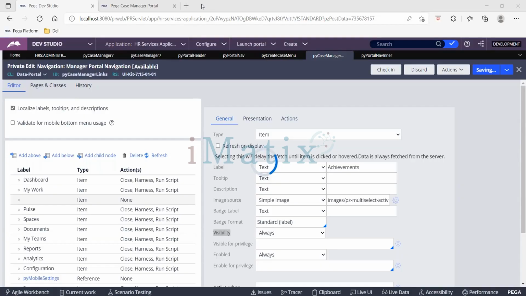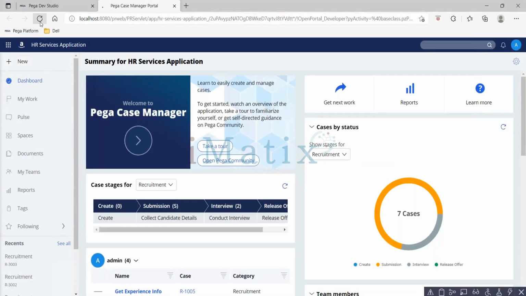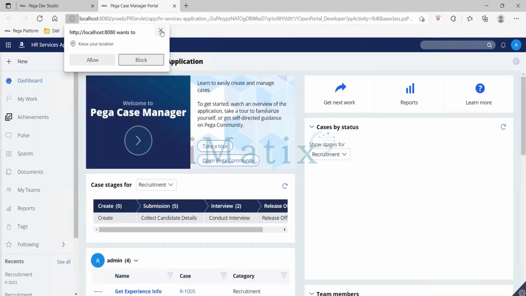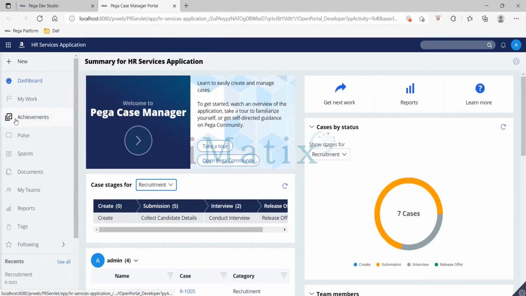Let's check this because now we have added in a new thing. I see achievements as a newly added menu option. Likewise, I can add more. Once I click on it, do I see any outcome?